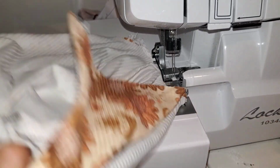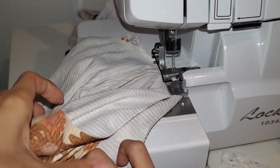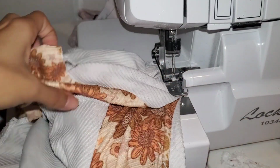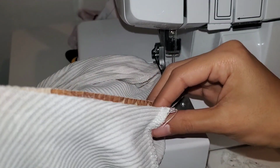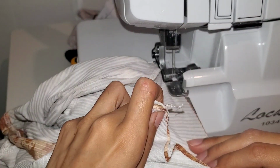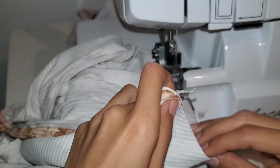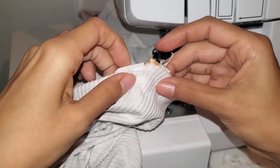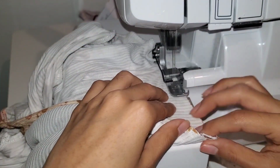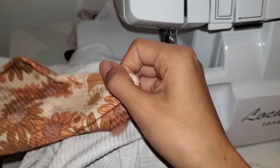And I'm just aligning everything, and I'm just going to keep going and use my little slit from the front as my guide. I mean, it should just fit right in there, but just in case, you can hold it in that spot. We're almost there. Okay, so again, we're just going to overlap those parts.